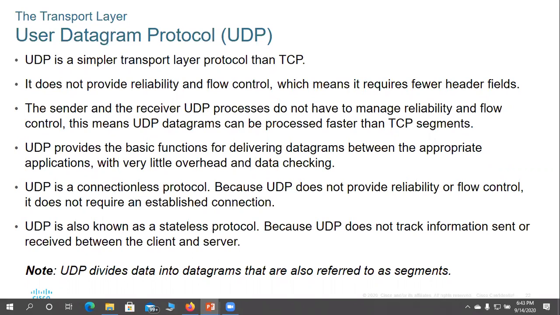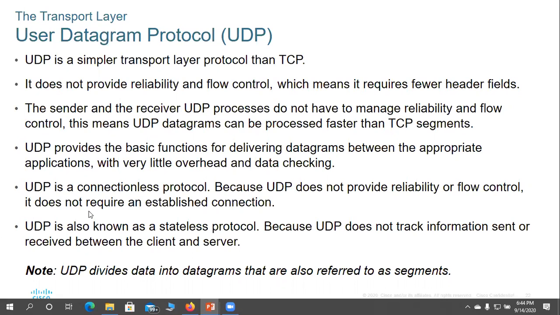UDP has got no acknowledgements. So if UDP had acknowledgements, then the streaming would have been slower. Conversation would have been boring on the phone because the packets have to be resent and so on and so forth. So when we are streaming, even though we lose some packets, we'll still be able to see. Or when we are using an IP phone, when we lose some packets, we'll still be able to get what someone is talking about. Okay.